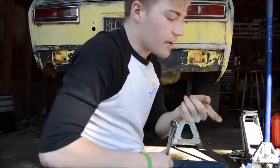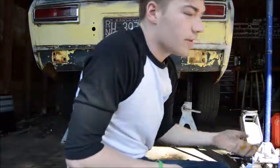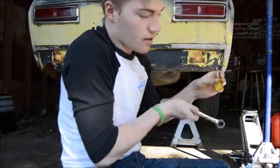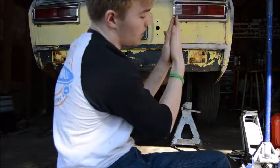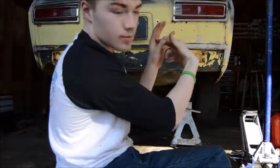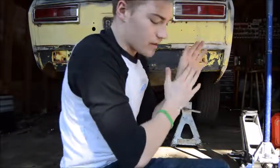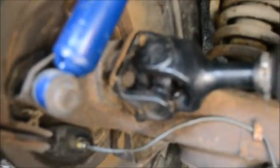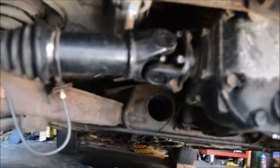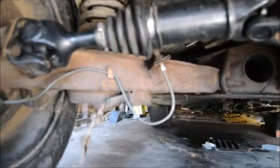Also, when I first took them off, they were stuck in there pretty tight. I hit them with a hammer, and it didn't do anything. So I took a stubby screwdriver and a hammer, because there's the hub side and then the axle, and they're bolted together. There's no spline like a regular drive shaft or a CV, so they just get stuck together over time. There's the inside one, right there. You have 4 bolts there, 4 bolts on this side, and it should come out.